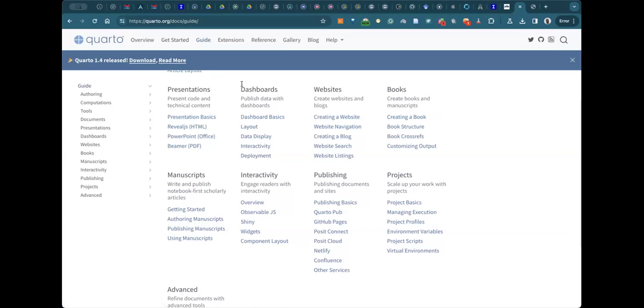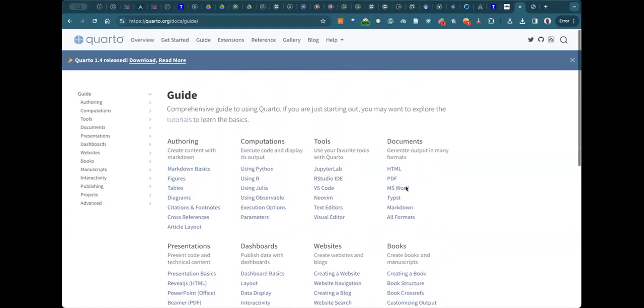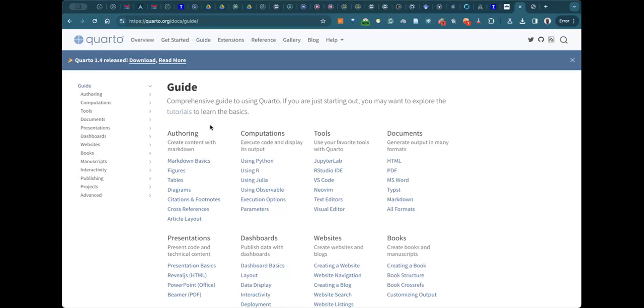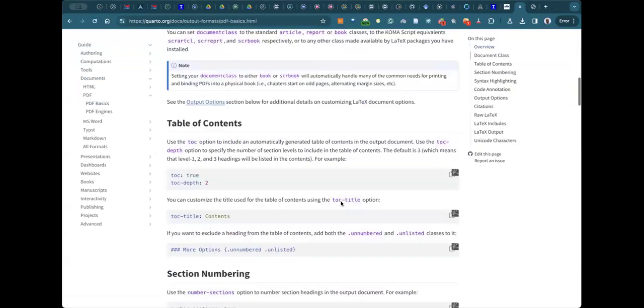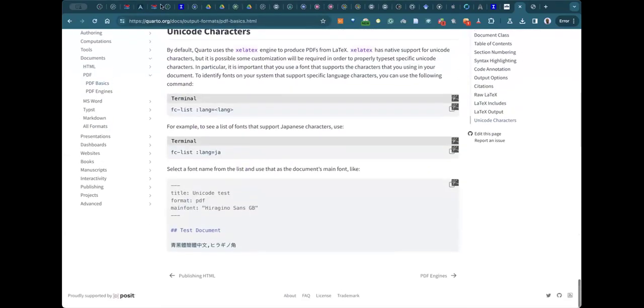Yeah. So as Lukman said, Quarto is one of the tools that you can use to make different things. For example, these are some of the things you can use Quarto for. The first one, you can do authoring documents, you can do markdown, whatsoever. You can do any computation, for example, Python, R. You can use it with either JupyterLab, VS Code, any editor you want. You can use it to produce documents, for example, HTML, PDF, anything you want. If you look at PDF, you can use it to write PDF documents.